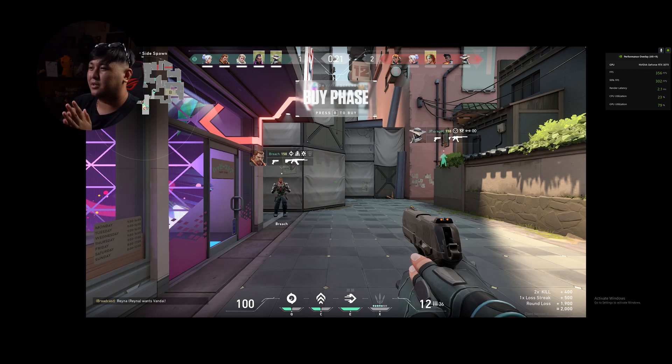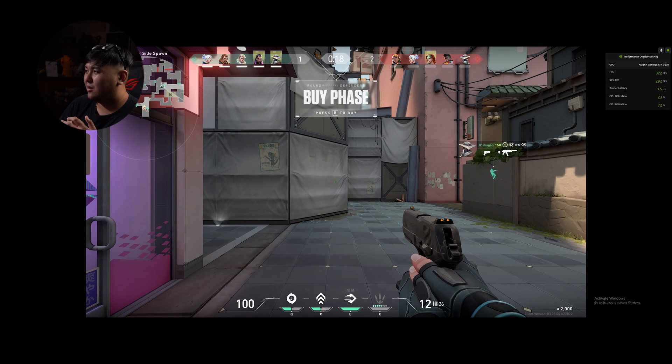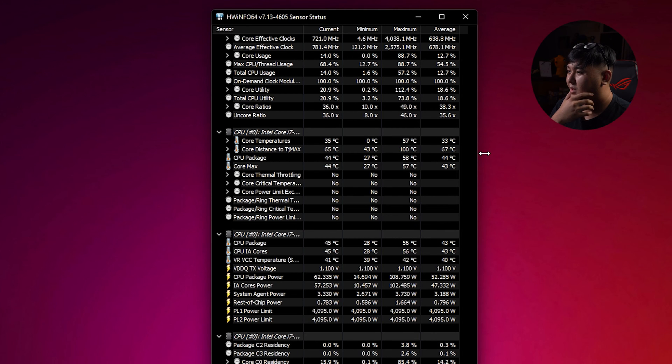Valorant — how is it doing? Pretty damn well. There's been talk about optimization, so maybe that's why CPU utilization was relatively high. Let's go to HWiNFO and take a look at the temperature. Valorant is heating this thing up — the highest we've seen so far. But average-wise it's still around 40%, which is pretty good. Even at 65°C max, we were expecting temps of 90 to 100. Well done, Intel.